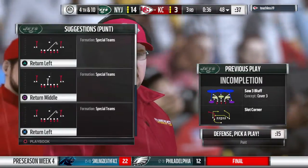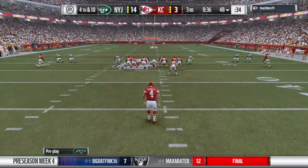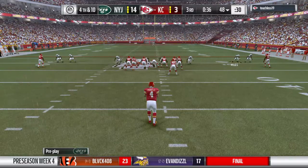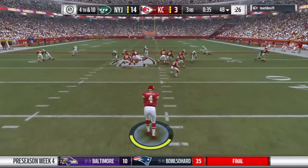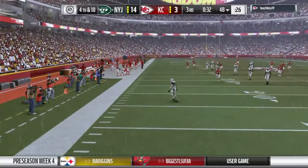So the defense forces a three-and-out, but they got some help along the way. They threw it on first down, and when they were unsuccessful, it became second and long. Didn't get it again on another pass. Went third and long, and they almost had to put it in the air. They may want to rethink some strategy going forward. And the kick's away as he angles this one for the sideline.